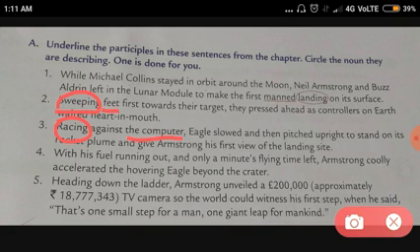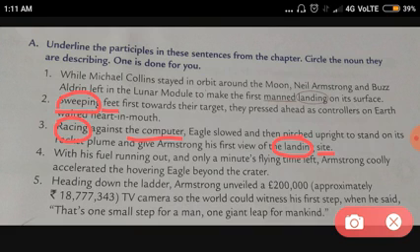Do we have any other word, Chuck? Landing is a participle. Sight is a noun. In this sentence, we have two participles and two nouns. Shall we go for the fourth one?